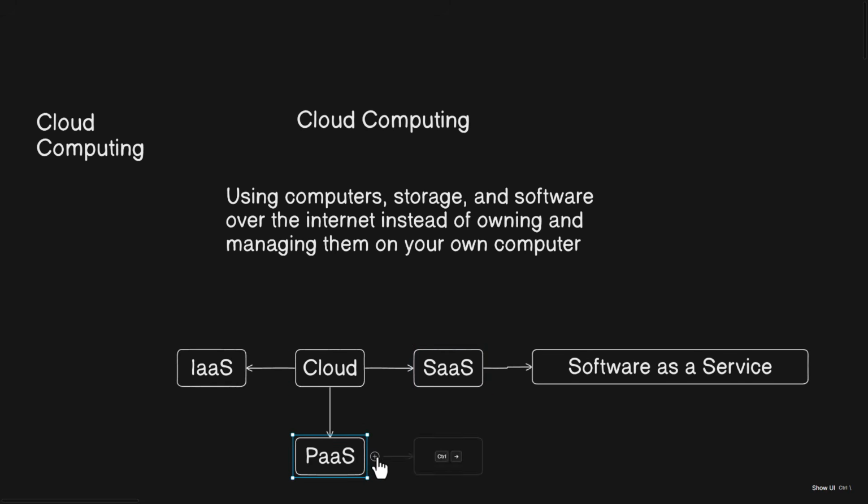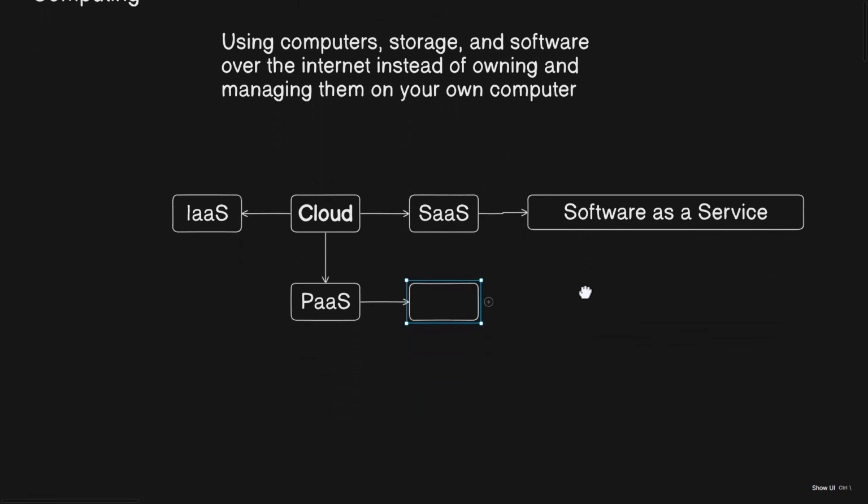Now, what is PaaS over here? I'll just highlight this a bit so that we know this is at the center. What is PaaS, which is platform as a service? Now, what does platform as a service mean? Platform as a service means that you are making use of a platform, and you're using it for your own use as and when needed.